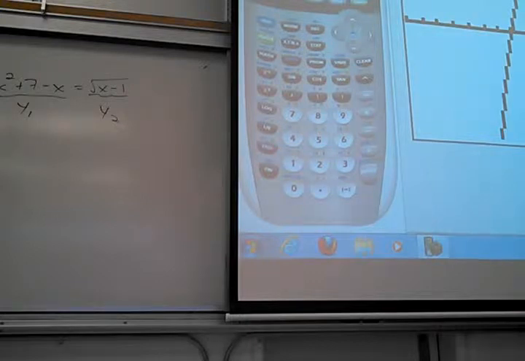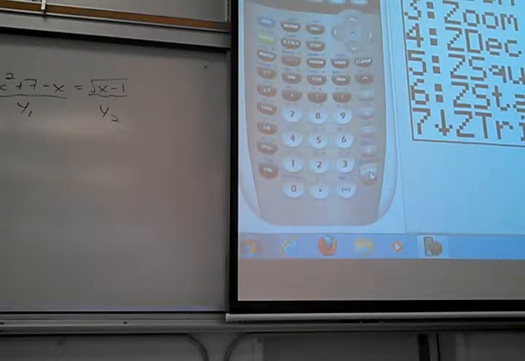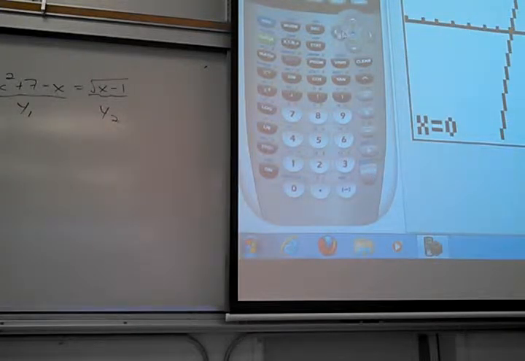One of my favorite functions on here is the zoom box function. So you see the answers right there. There's a lot kind of going on in here. So if I hit zoom box, that first option, what I can do then is if I start moving around, see my little cursor, dude? If I take it somewhere and hit enter, that's going to be one corner of a box that I can open up to zoom in on. It's a lot like Google Maps. You do that on your screen, you zoom in.